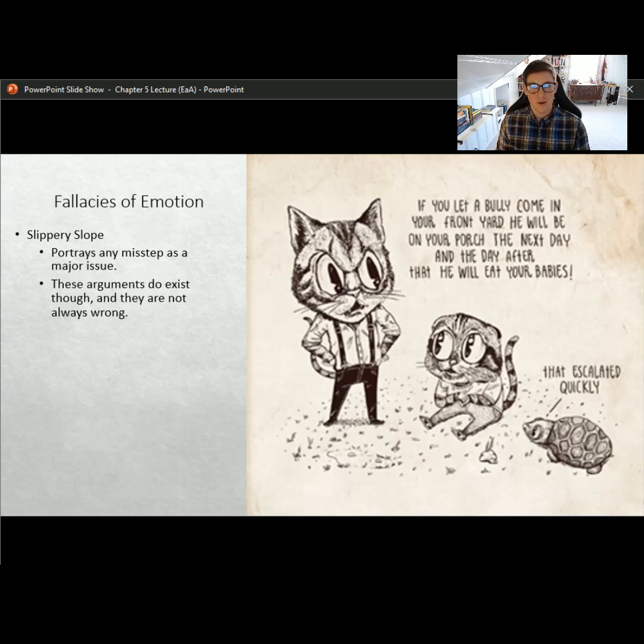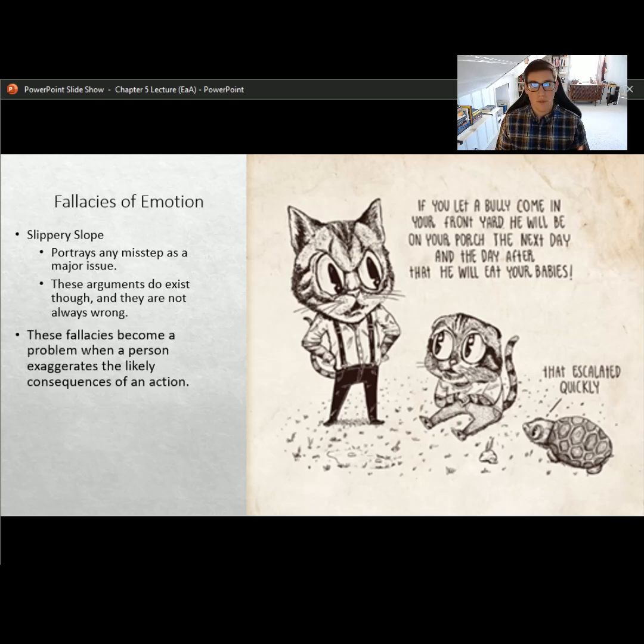The thing about this, though, is that slippery slope arguments do exist, and they're things that we want to pay attention to. For example, when I was coaching debate, there were a lot of arguments about biodiversity. And there are always these arguments about how a decrease in biodiversity of a particular type could lead to an ecosystem collapse, which would be very bad for all of us. That falls into the category of being a slippery slope logical fallacy, but it's true, right? If biodiversity decreases to a certain extent, it could lead to a collapse in an ecosystem, and then that creates ripple effects and problems everywhere.